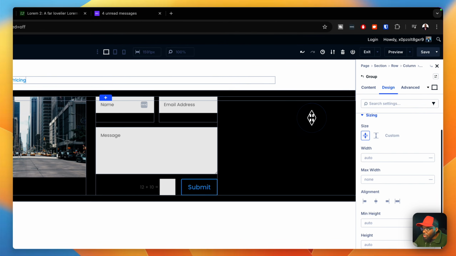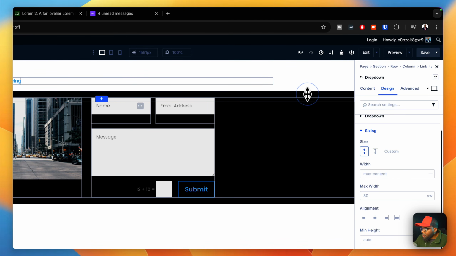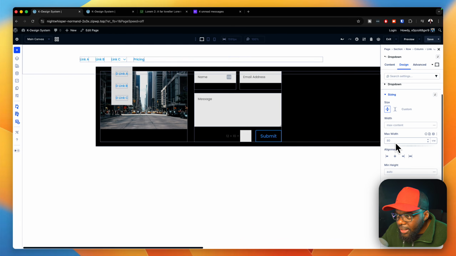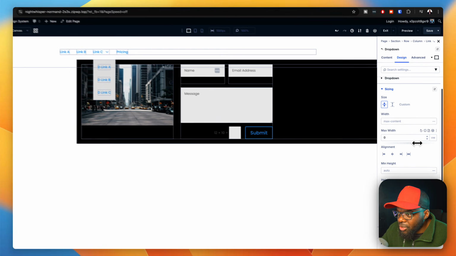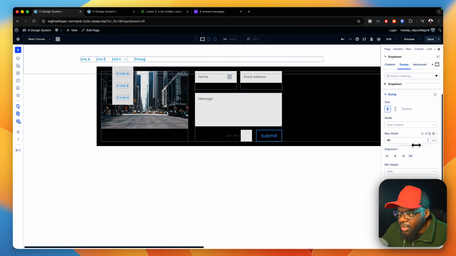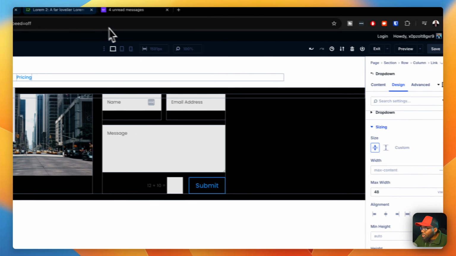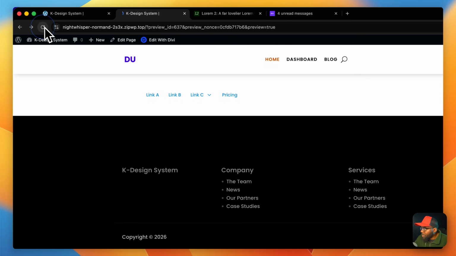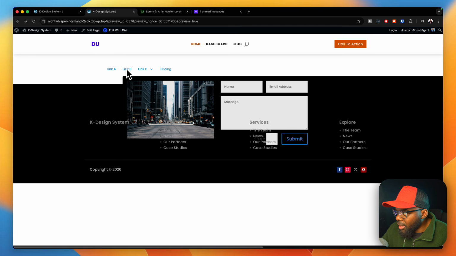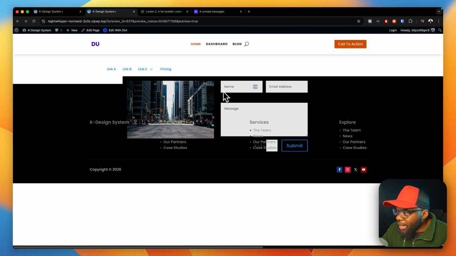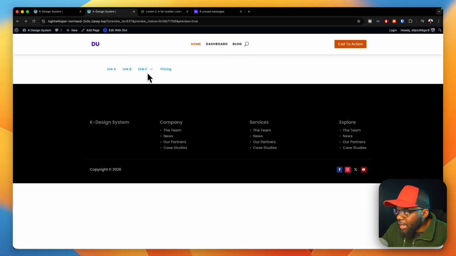At this stage, this group here, in fact the drop down, has a maximum width of 80 VW. Do you see that? Now that can be a bit too much, so you need to adjust this. Let me see what things look like at the moment. I'm going to refresh this. And do you see that? When I hover over B, now we have our mega menu. But I don't like the fact that when I hover away, it disappears. I prefer the clicking.